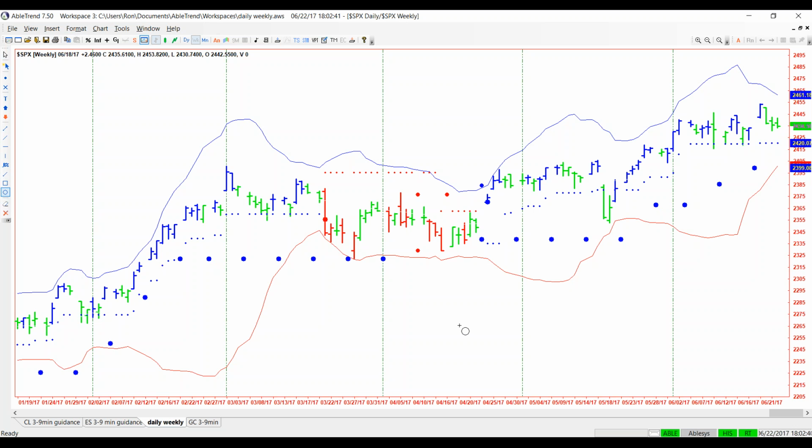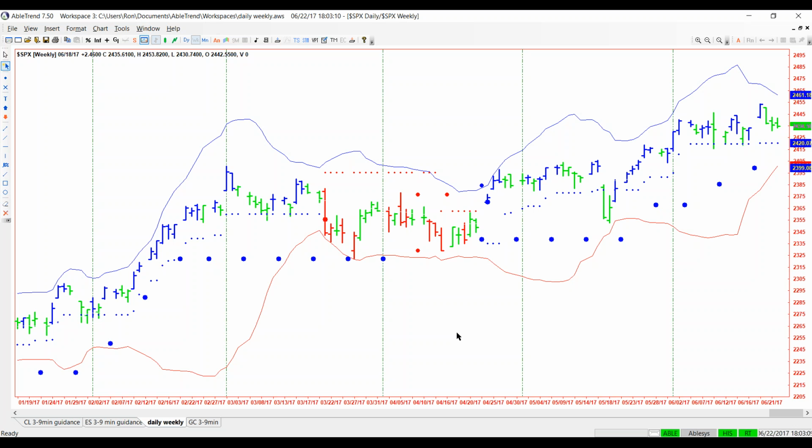Here's just an overall view. I always like to look at an overall view of the S&P 500 just to get a general direction of where the market is going, especially if you're an option trader or you trade stocks or ETFs or indices. It's good to get an overall view of what's happening in the market. Sometimes you want to step back and look at a daily, weekly chart, or even a weekly, monthly would be fine.